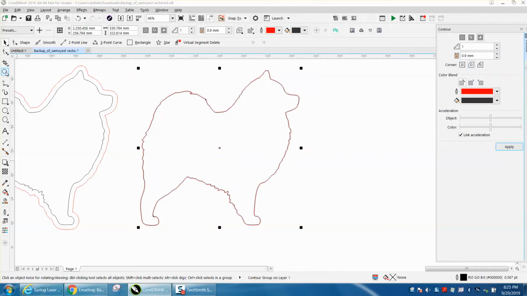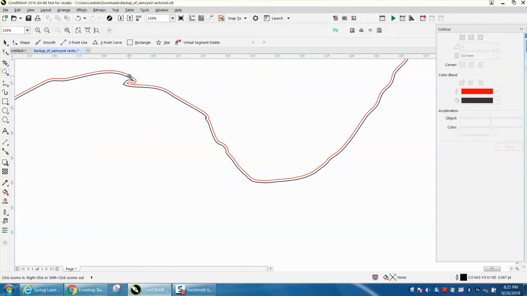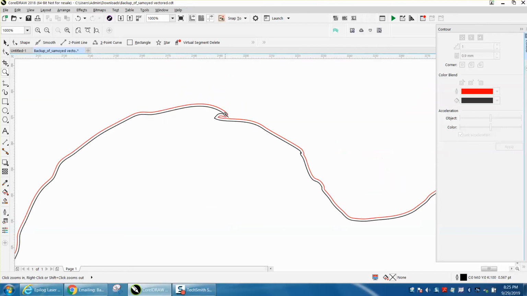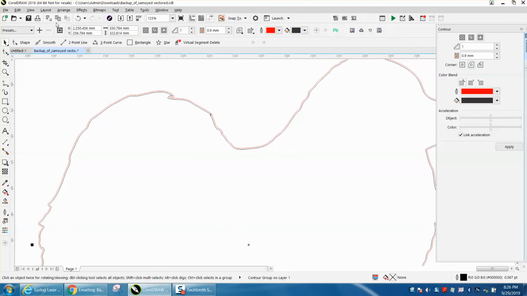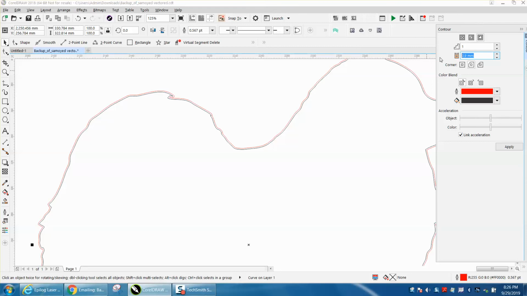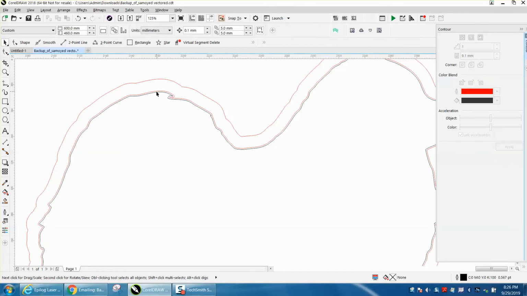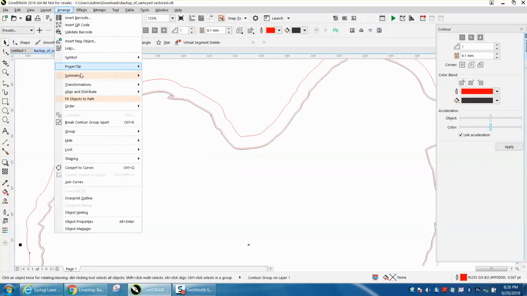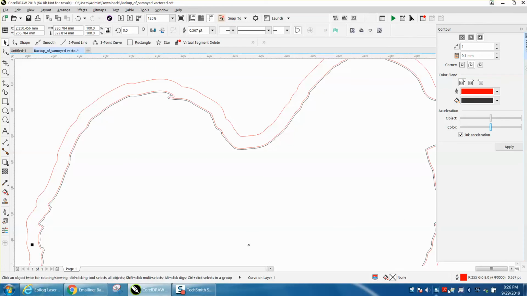It barely gave us a contour, but what it is doing, it's kind of conforming to that shape, but once you contour a little bit further, you're going to lose this shape. So what you could do, and maybe just get a different effect, would be to grab it and break contour apart, grab the red contour, and then contour it 9.1 millimeters to the outside and delete that other contour. Whoops, I've got to break it apart. Go to Arrange, Break Contour Apart, try to grab that red. And you'll see right down there that you've got the red one. Hit delete.